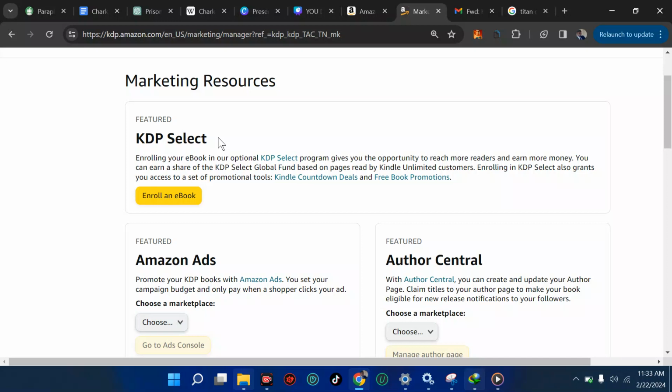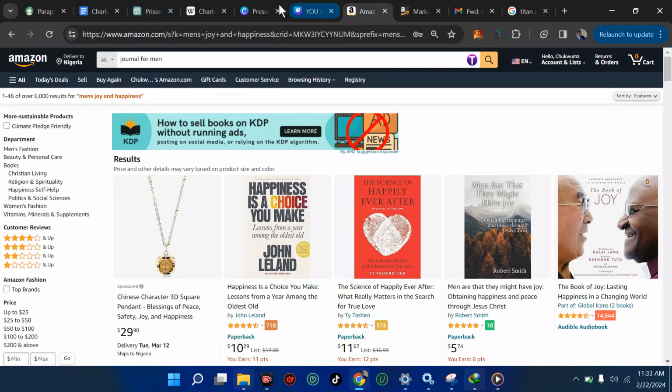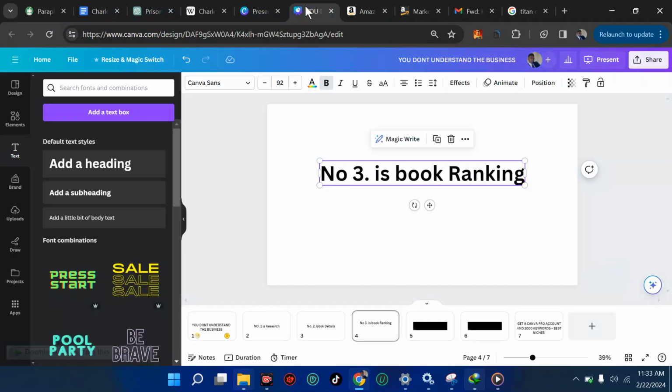Like me that made the mistake, I was not wise enough then. I was putting my book on KDP Select, and I'm talking about a 1 year book. You know how funny it is? I enrolled my book on KDP Select, and my book was a devotion for 90 days. I never thought of it. It means someone will open my book and just read for that day and zoom off. The next day, the person will just come, read the second page and zoom off, and I am losing. Many of my books were like that. That is why I say be careful when enrolling your book in KDP Select.